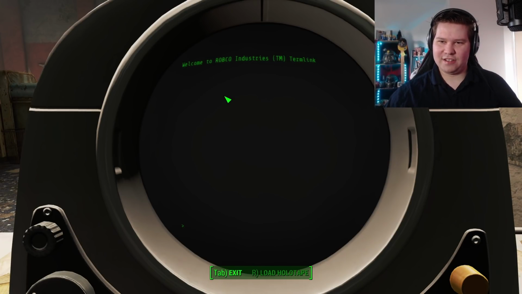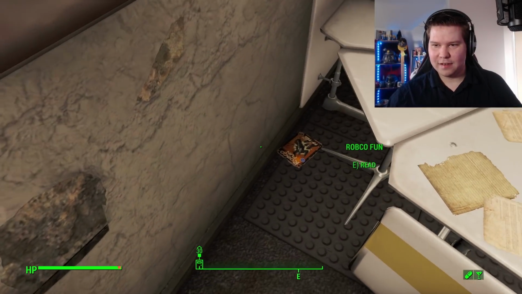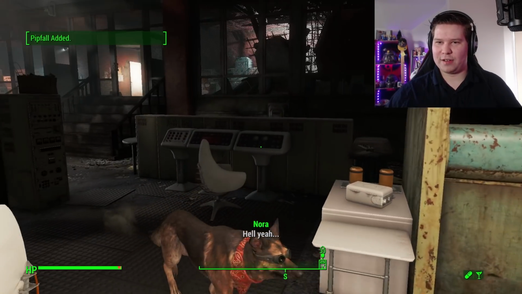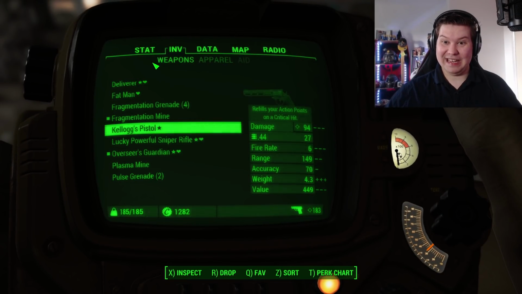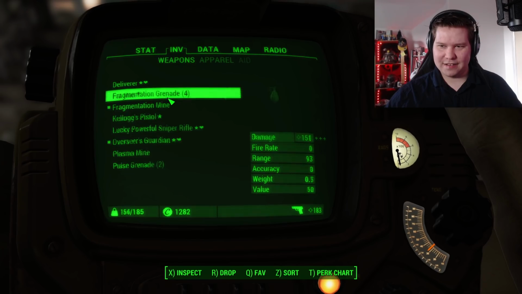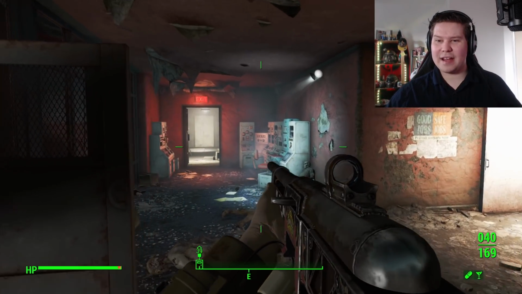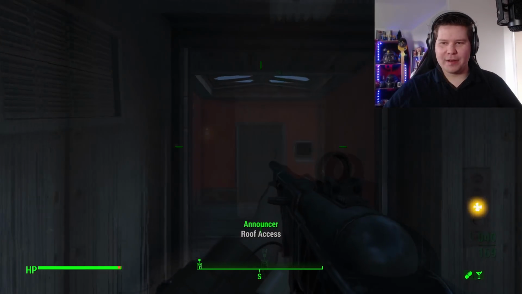Use this old terminal here to open the doors as well. And before we go, mustn't forget, there is a little magazine down there. Robco Fun comes with the Pitfall holo game. I definitely want to collect all those holo games so I can totally play them one day. Right, we can drop this Fat Man because it is way too heavy for us. And then we can leave. There we go, everyone. Kellogg dead. What a success.